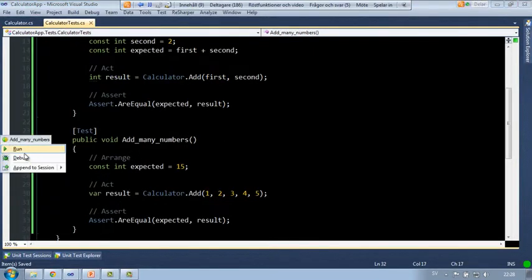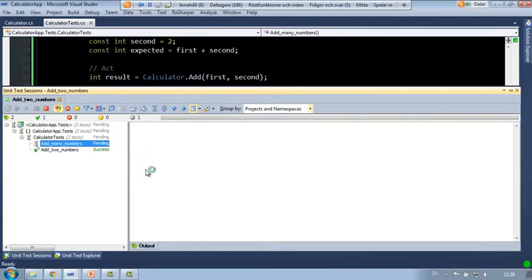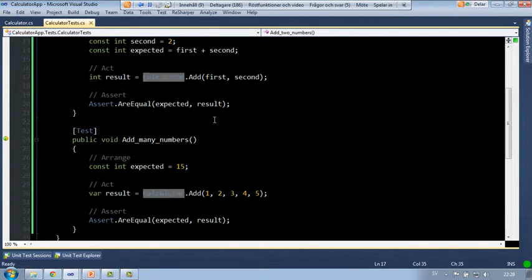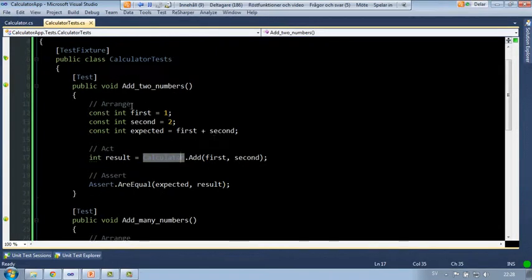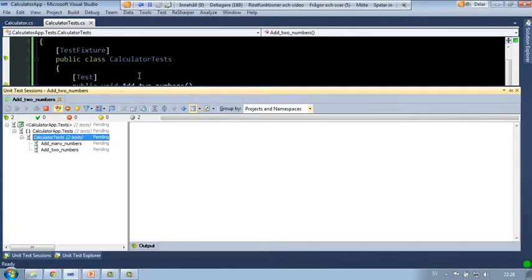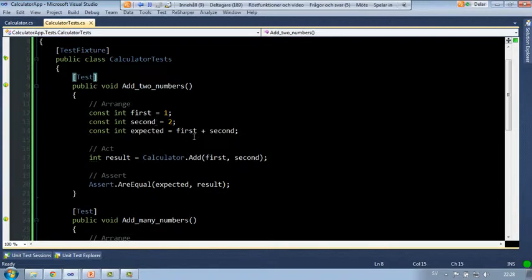I'm going to run it here from the ReSharper view. Wow, it works. But how about the previous unit test that we wrote before? Does it still handle these two input parameters? Let's run them all. Run them both. Good, it works.